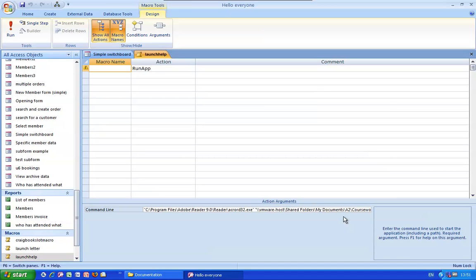Now, what you need to make sure you do is when you write your user guide, you need to make sure that you put that in the troubleshooting as a potential problem. And when you're considering the installation of your system, which will also include the installation of any files, then you need to consider that as well. Okay, so just a very simple one-line macro with Run App. Make sure your paths are correct, and then the next step in the next video will be how to link it together.